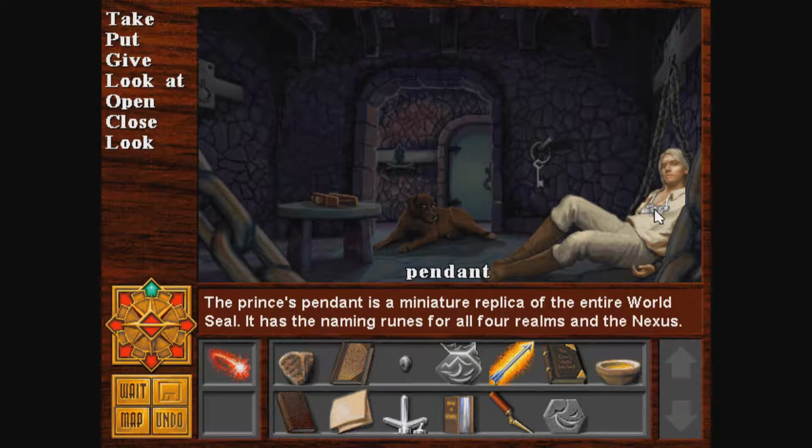It has a pendant. The prince's pendant is a miniature replica of the entire world seal. It has the naming runes for all four realms and the nexus.